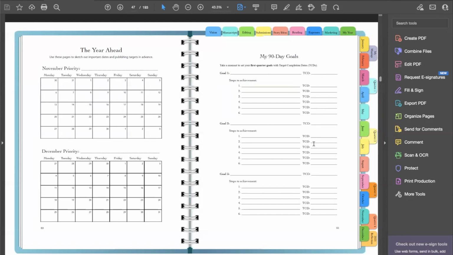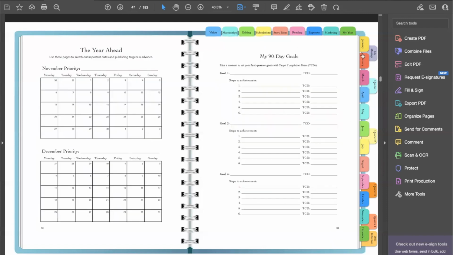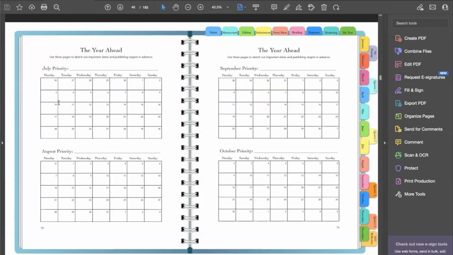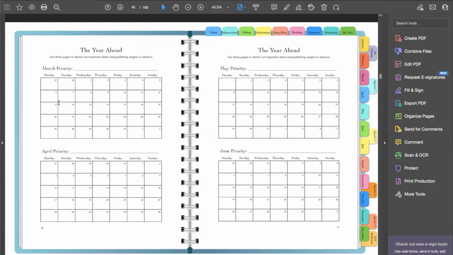And these can be fuzzy, but the whole idea is that you can take all of these dates, and of course all of your dates in here, and go forward through January, February, March, months 1 through 12. I want you to take those dates and deadlines that you put in here and make sure you're transferring them forward into their appropriate months. So if you have stuff marked down for June, if you have a publishing date or a deadline or a release day, make sure that you're putting that ahead.